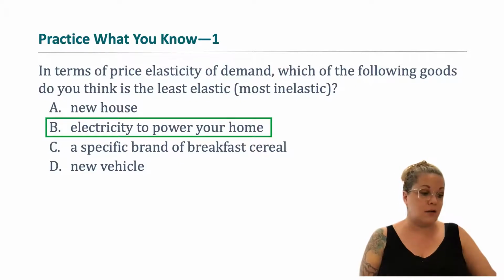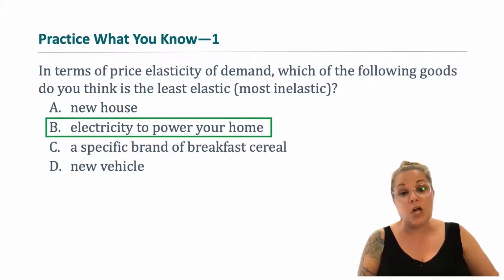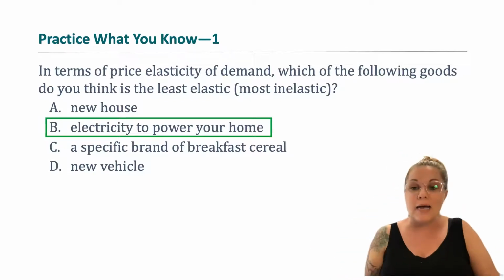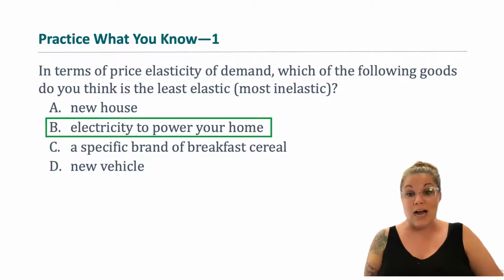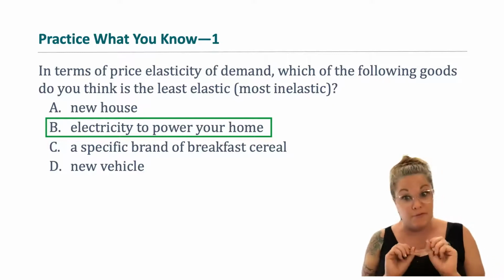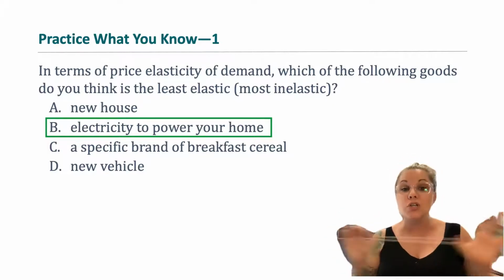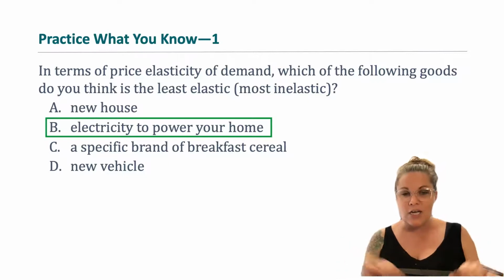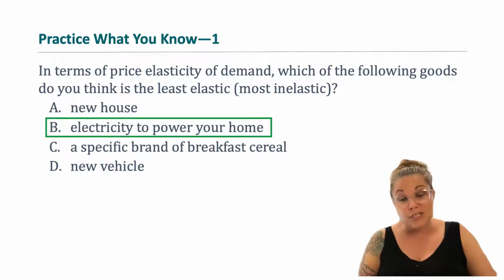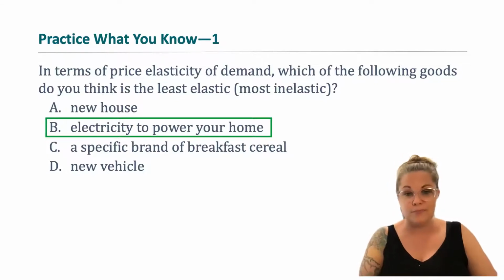A new vehicle is a luxury item, right? If we're talking new and not used, I actually personally have never bought a brand new car in my entire life. This is a luxury item and is going to cost more. And so I'm going to be really careful about making those kind of financial decisions. And so therefore, I'll be very responsive to price changes, also very elastic. So the only thing that would be really inelastic in this point would be the necessity, which is the electricity to power your home.